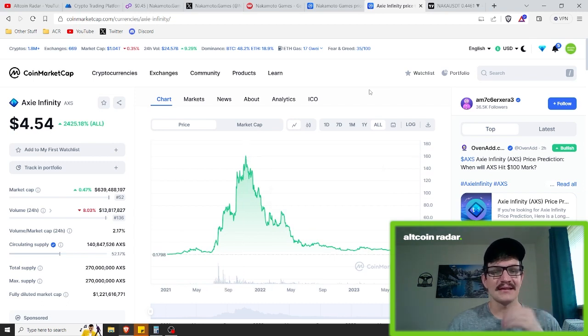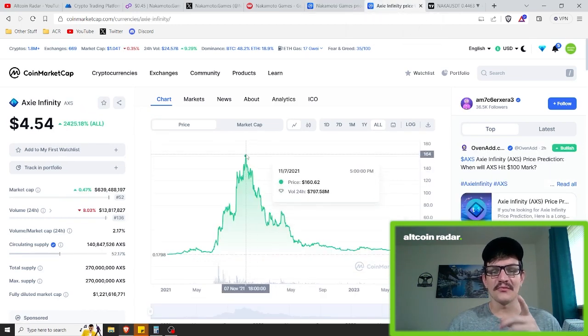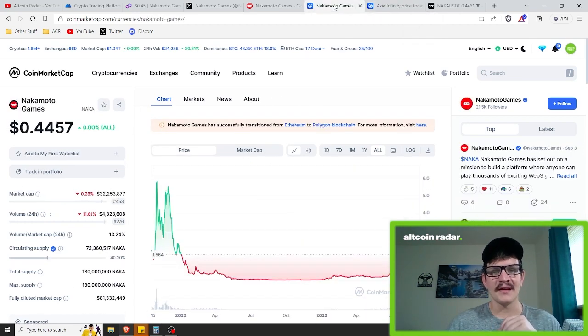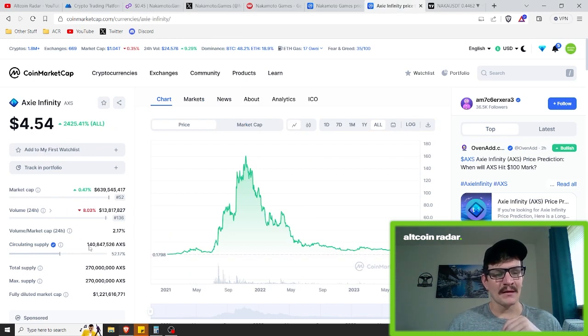I mean, that's insane. And in addition to that, their max supply is right around 270 million. Nakamoto Games' total supply is about 90,000 tokens less than that. So realistically, Nakamoto Games could very easily at some point reach these levels. So let's go ahead and take a look and see what that market cap would be if that were to happen.